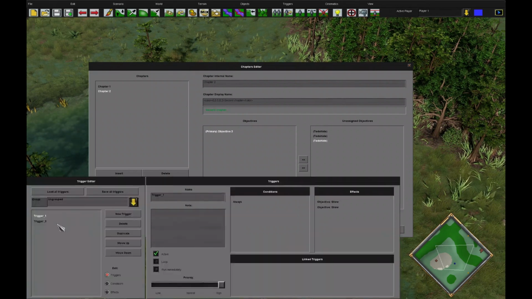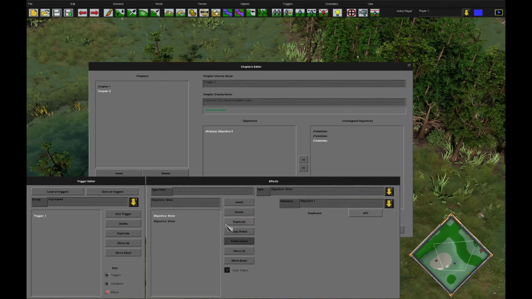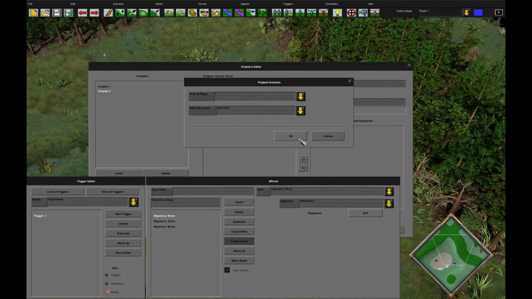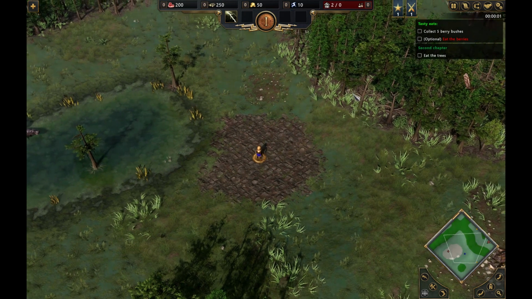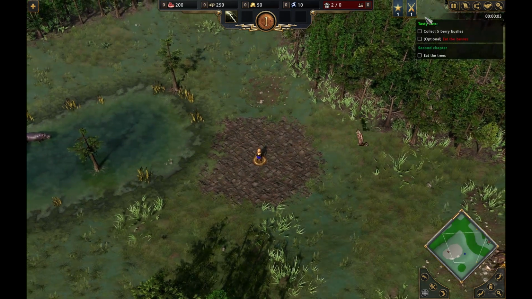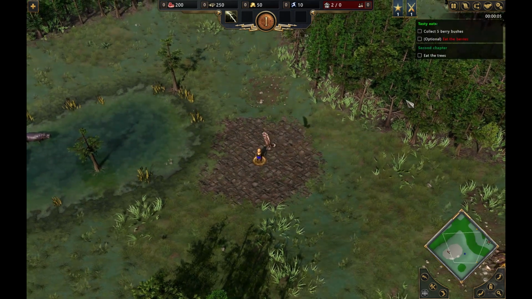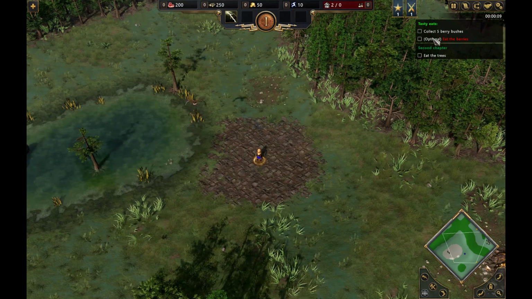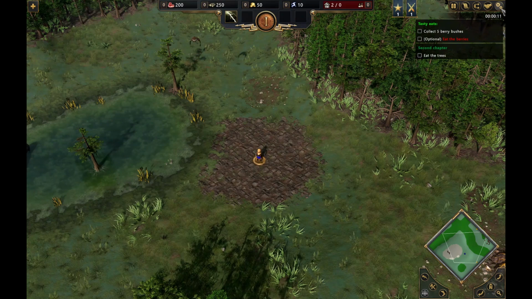So what's going to happen now that we've got the chapters is I'm just going to show all of these objectives at once. So 1 and 2 in chapter 1 and 3 is in chapter 2. Let's see what this looks like. So you'll see we've got these headings above the objectives now. So there's a way of splitting things up if you've got multiple sort of styles of the objectives. You could also split up the optional ones and the complete ones.